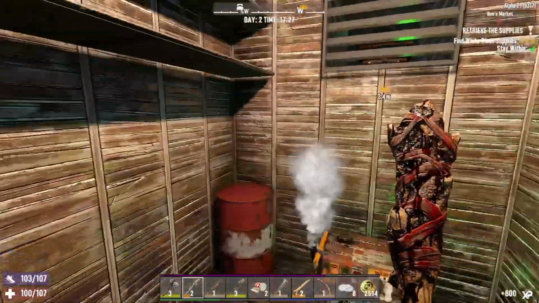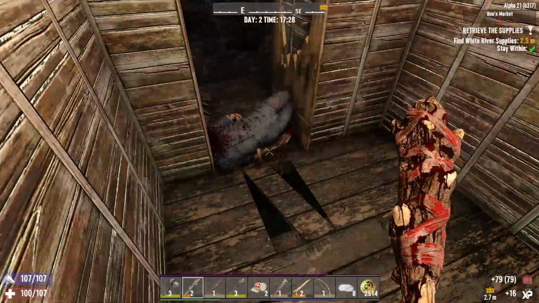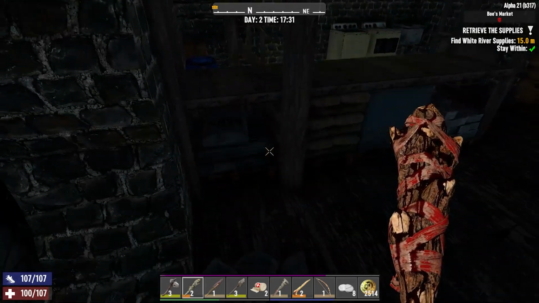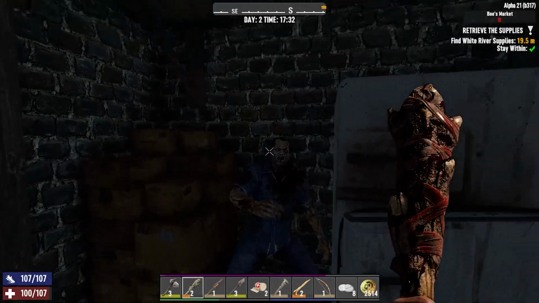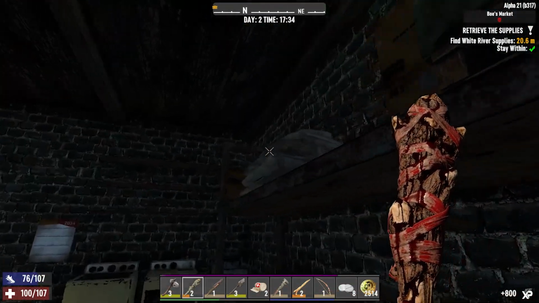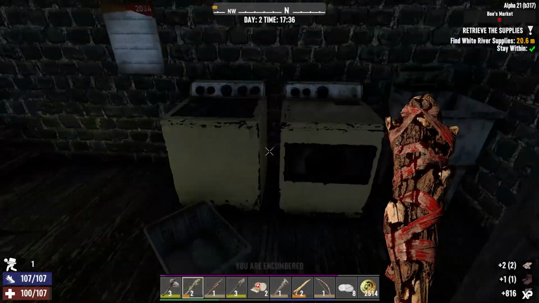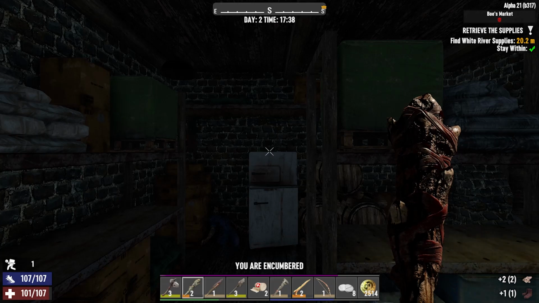This is the generator of the house. Some fuel. Nothing here. Those are some nice resources, which we could come back for. Those boots, oh, they have a color. I'll take them and I might keep the color separate because you can color your items.